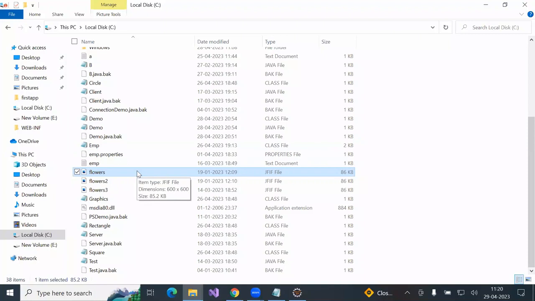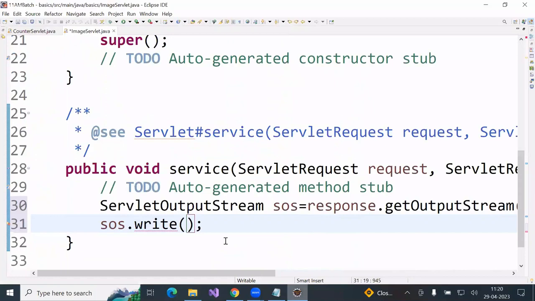Now, if I pass only the path here, only that is transferred. What do you write? FileInputStream. In Core Java, FileInputStream is studied, no? First read the content from the file, and that content you have to place.